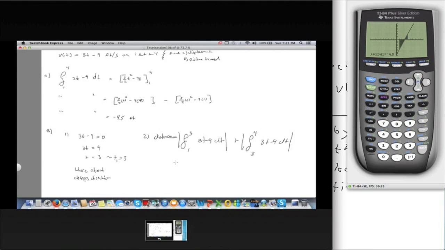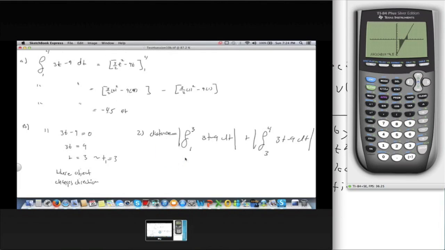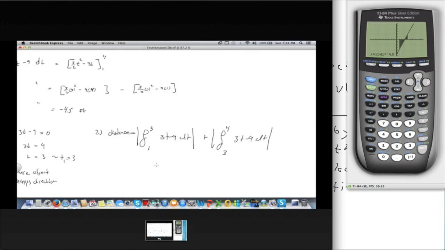So I guess you're kind of assuming that the object has to get back to where it started between 1 and 4, but there's really no assumption for that. In fact, we know that's not true, right? Because what was the displacement between 1 and 4? It was this value right here. What does that mean that it's negative? Did the object end up above or below where it started? It ended below. Yeah. All right. So we can't assume that the position at the beginning point is going to be the same as the position at the end. Okay.